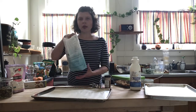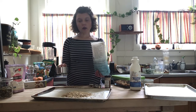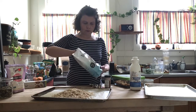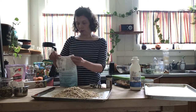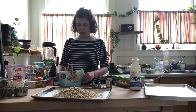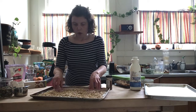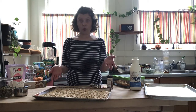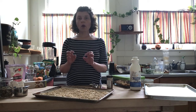So the basic recipe — I like to give ranges. For your first time, since you're skeptical, I would toast four cups of oats. These are the Trader Joe's whole rolled oats — they're gluten-free. Or I use Bob's Red Mill; those are my two choices. Just spread this out into a nice layer. I'll toast four to six cups. Put this in the oven at 325–350°F, anywhere between 20 and 30 minutes depending on what your oven looks like.